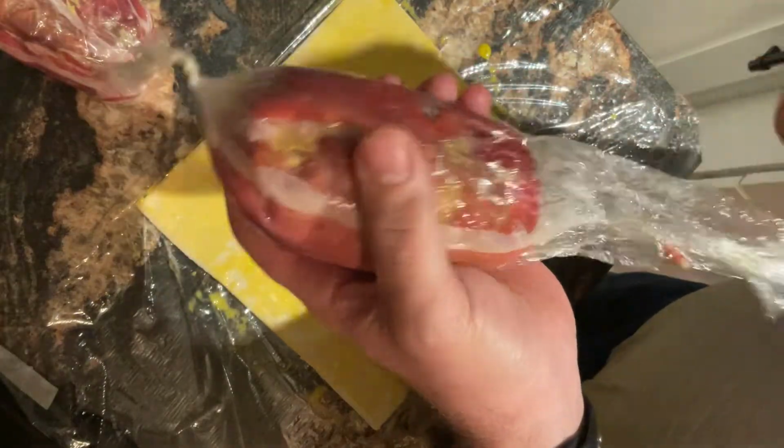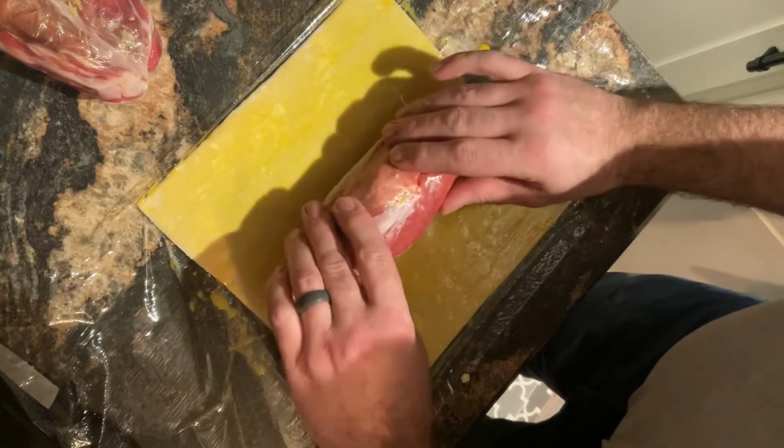Okay, so these sat in the refrigerator for 15 minutes to help it hold its shape, to let the flavors get into the steak from the mustard and the gorgonzola and the garlic.